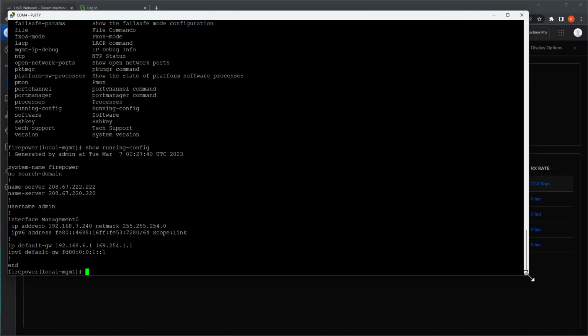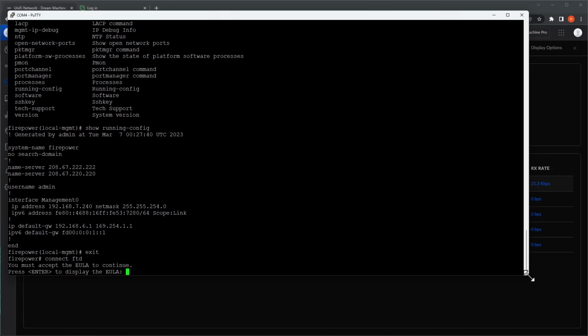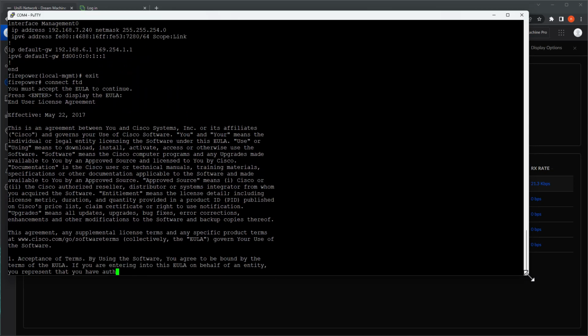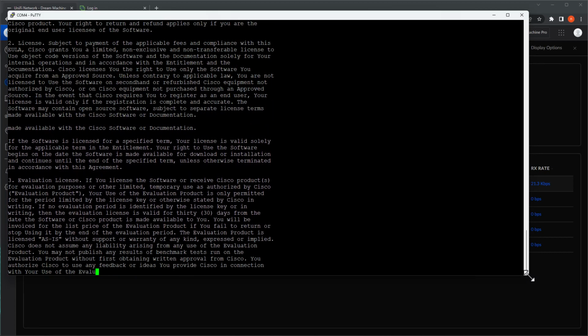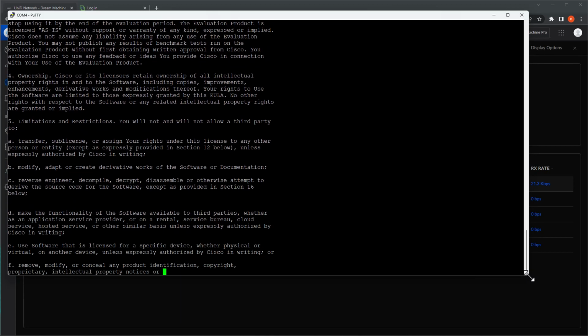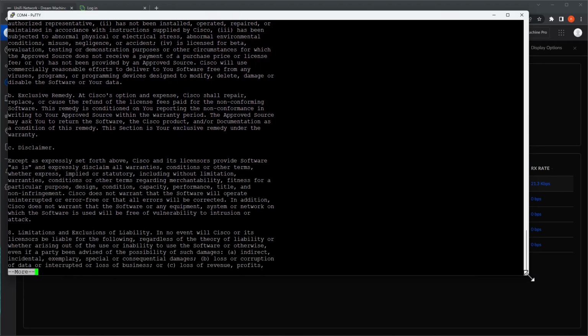So we could go to this address right now and go directly into FTD. But one of the things I want to do first is connect to FTD. You have to hit enter to display the EULA, and just kind of space through it, understand all of the end user licensing agreement information.